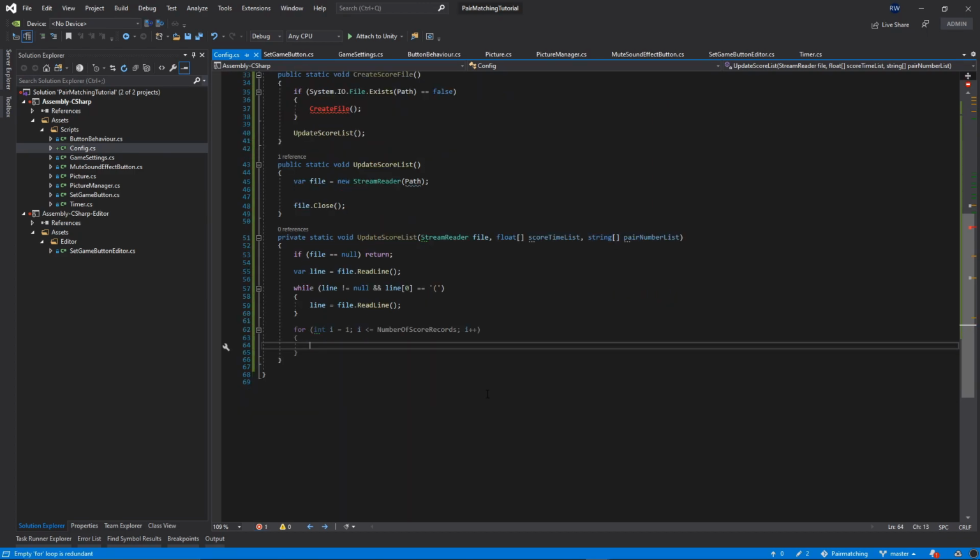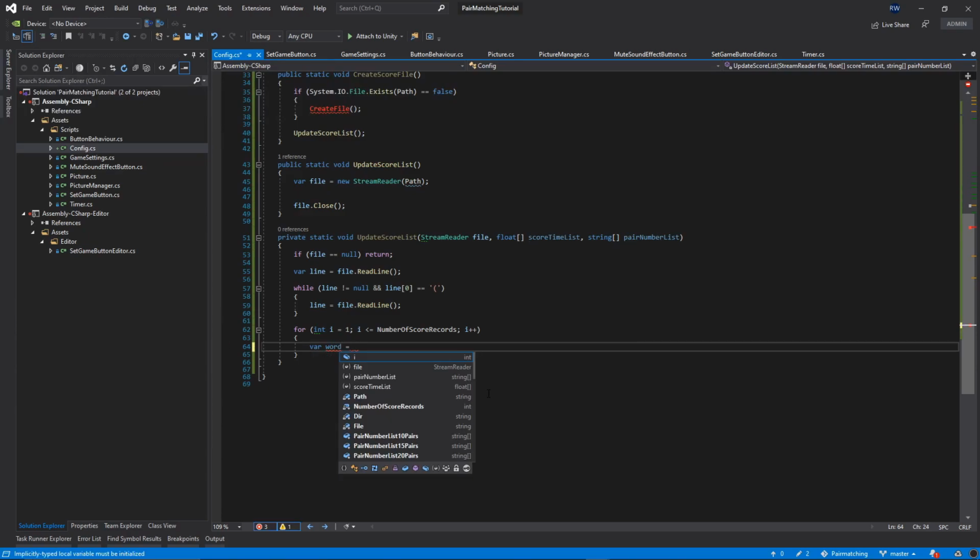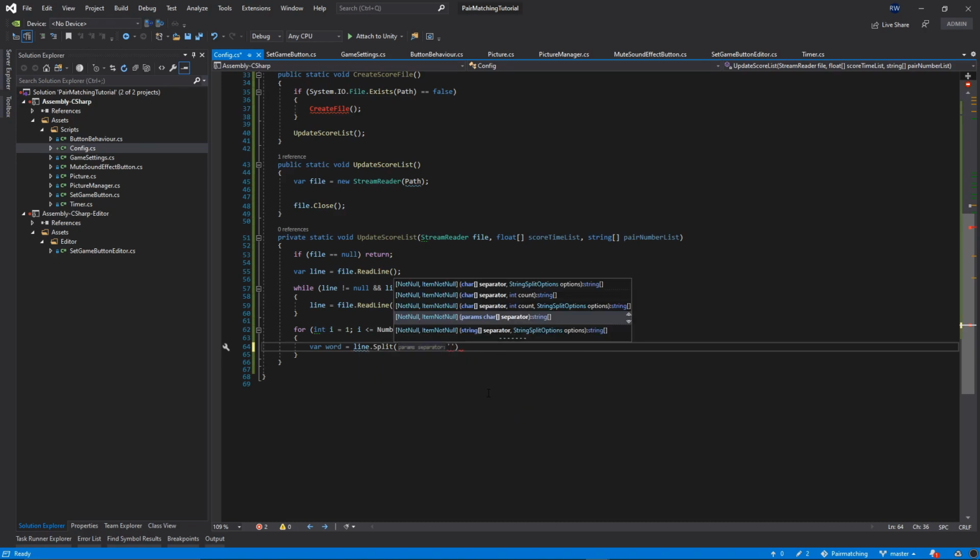We want to get the var word is equal to line.Split, and we want to split it by the hash.